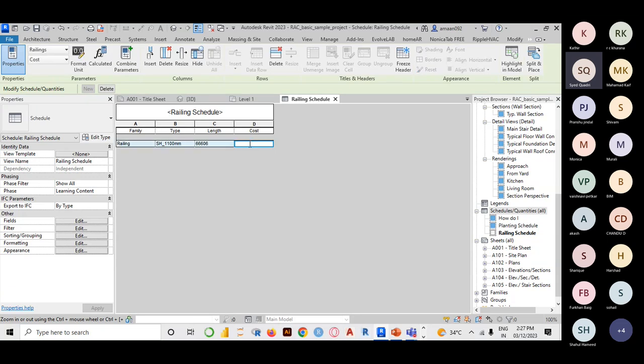Maybe I can just add a cost for this maintenance purpose, that is around 500 rupees, for example. So I can just multiply 500 into length, and I'll get the overall cost here. So in this way, you can easily calculate the things. You can easily work on the things without wasting the time. So the main idea is what? The main idea is to save the time and cost. So we are doing that even after the construction, during operation and maintenance.